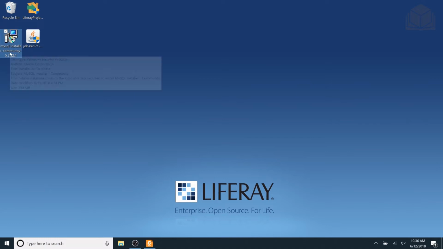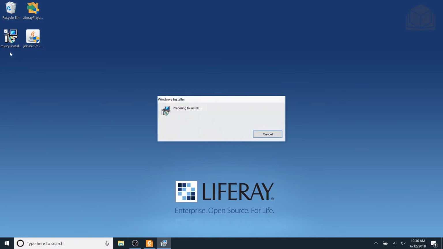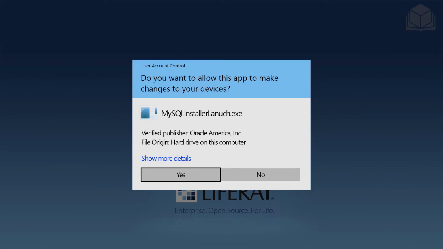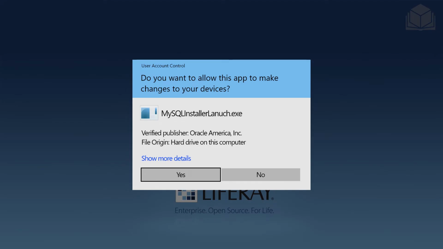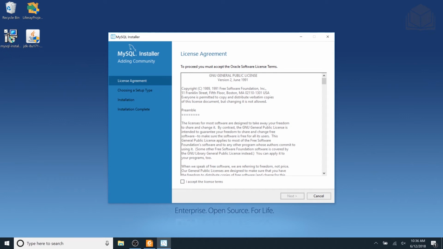So we're going to run the MySQL installer. I'll go ahead and double click this. Again, installing is one of the most essential parts, but it's also one of the hardest parts. It's something that we don't exactly reap the benefits of right away. So we'll go ahead and click yes on that one. All of this hard work, all of the Googling when we hit problems, all of the clicking yes, it is indeed a necessary evil.